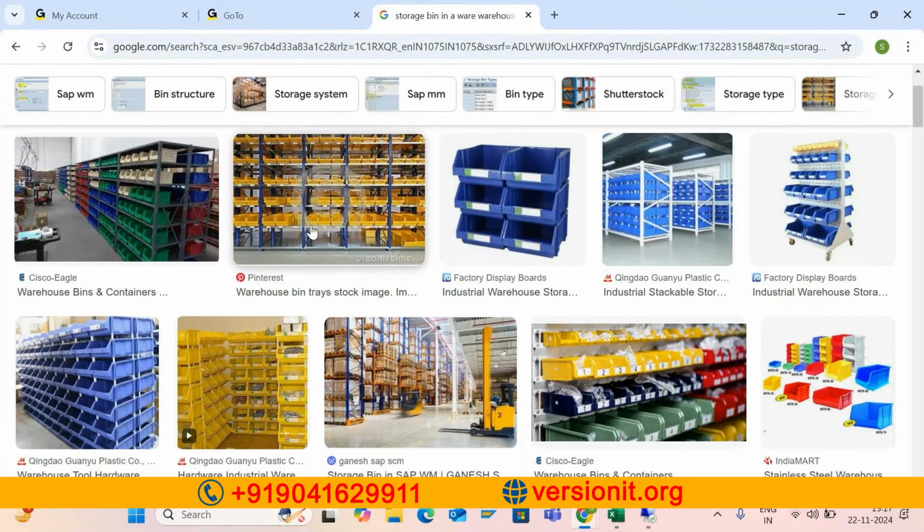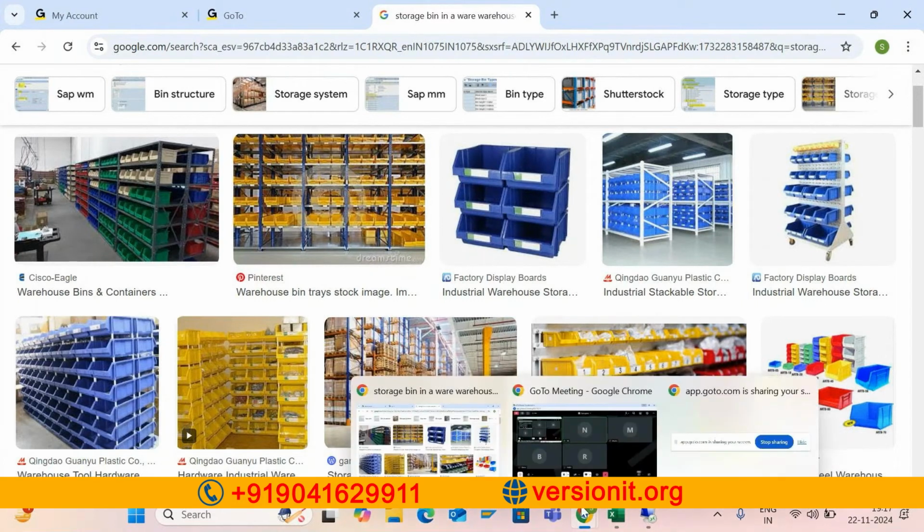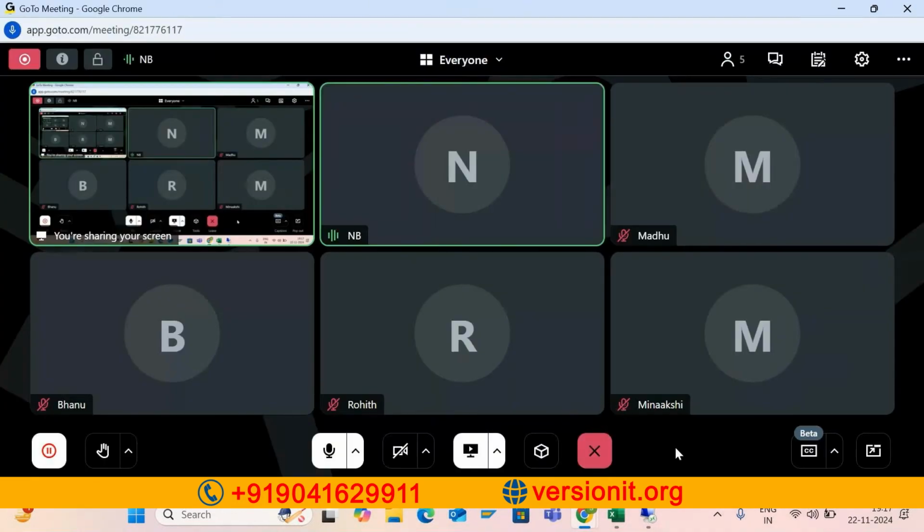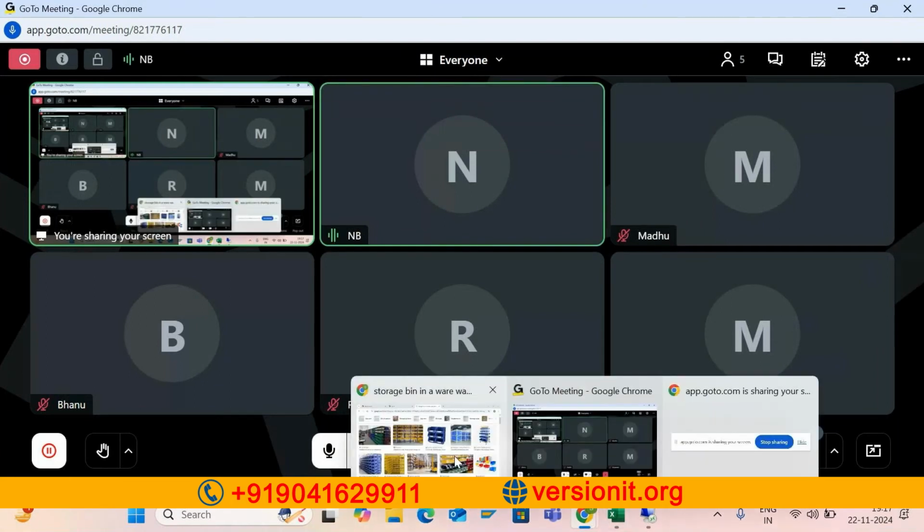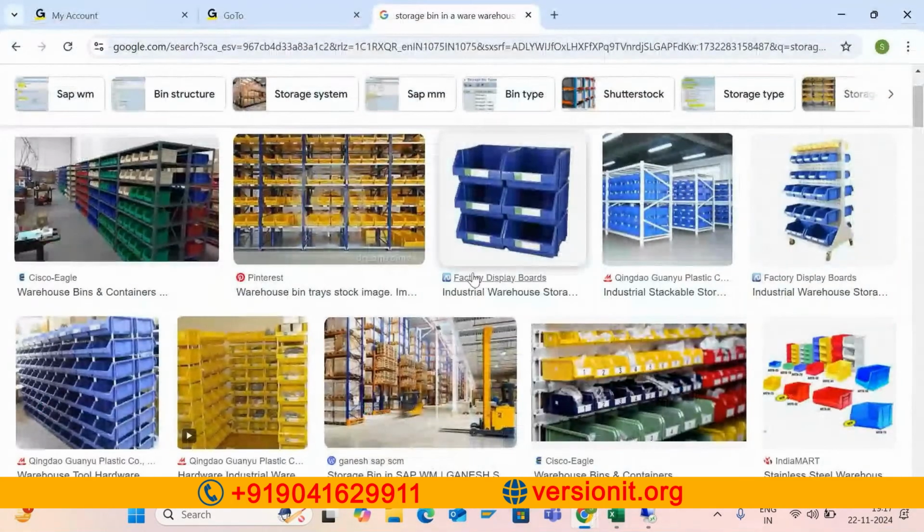Like we can create different bin types. You can create a bin of 1 meter in size, a bin of 2 meters in size, a bin of 5 meters in size, like that. So there will be different sizes of bins, right?